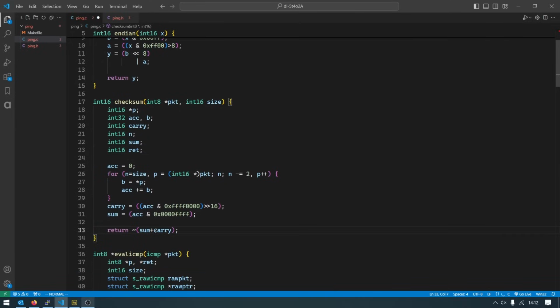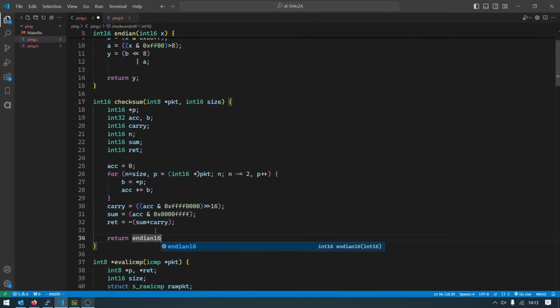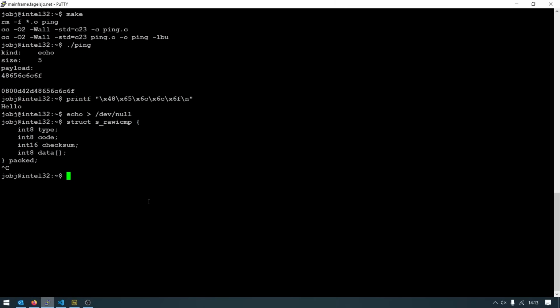So instead of returning this, we will set ret equal to this. And then we return endian 16 of ret. Something like this. So let's see if it compiles and gives a different result.